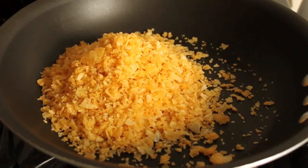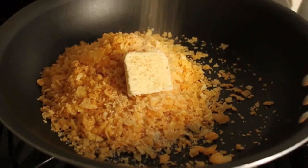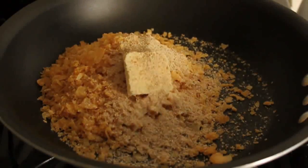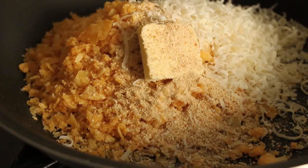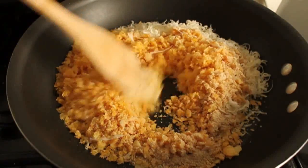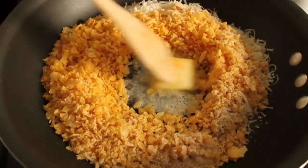I'm going to add a pat of butter, all right, unsalted butter, about a tablespoon. I'm also going to add a few tablespoons of plain breadcrumb and freshly grated Reggiano Parmesan, all right, the real stuff. All right, you got to look for the Reggiano. Ask the cheese person. No fake Parmesan in this. It won't work.